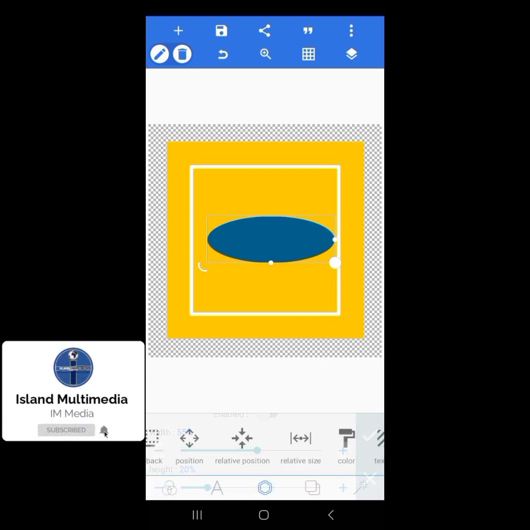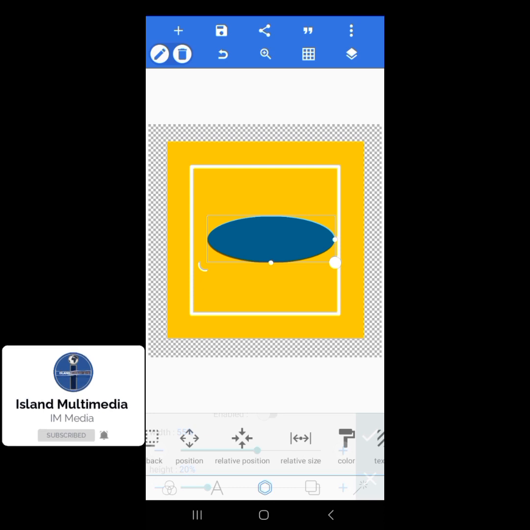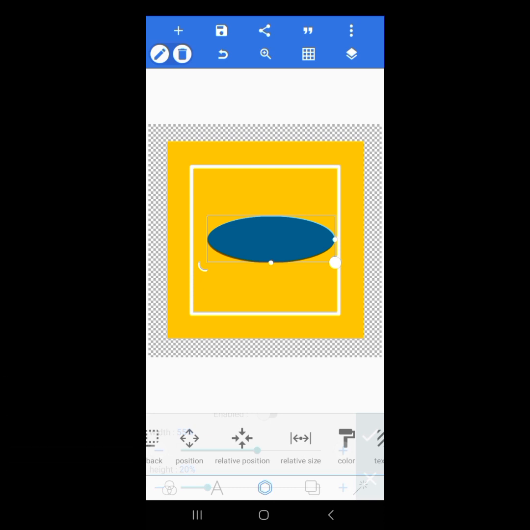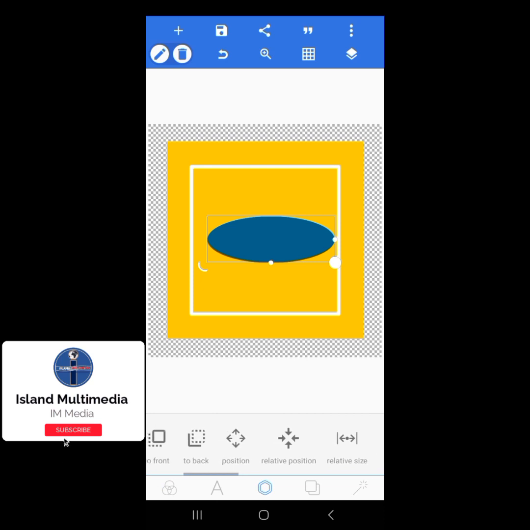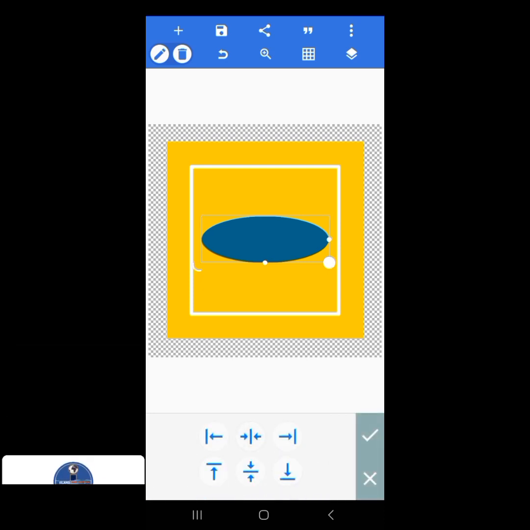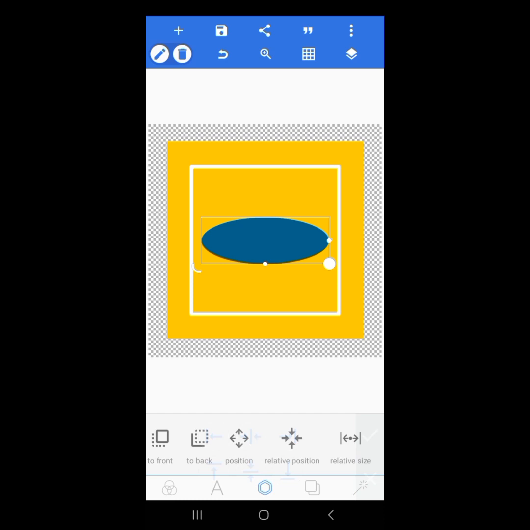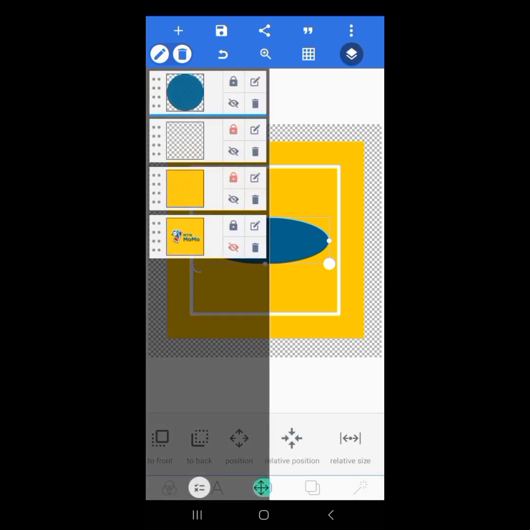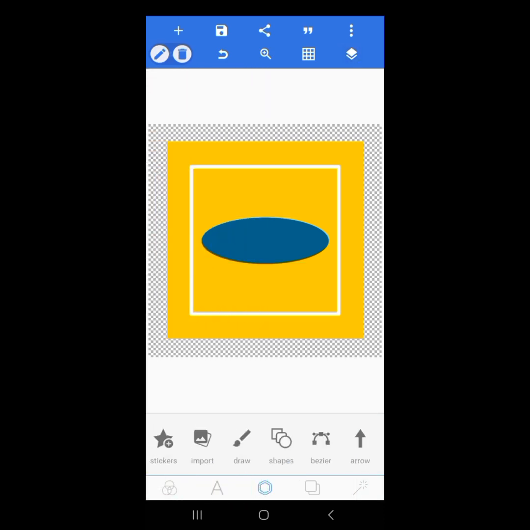Now this time we are going to position it. So you come to the relative position, you click on the relative position, you position it right to left and position it down too. So when you're done, you click on the OK, then you come to the overlay, then you lock it. So you can see that it is now locked.